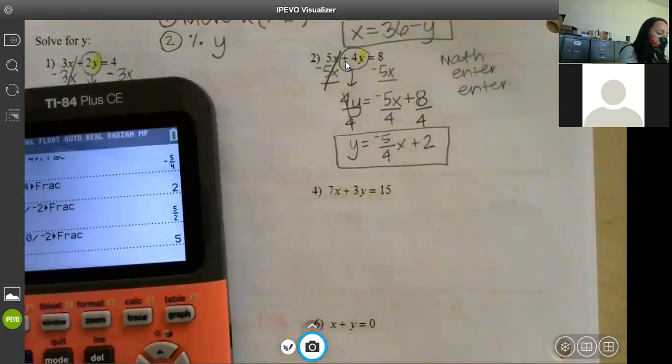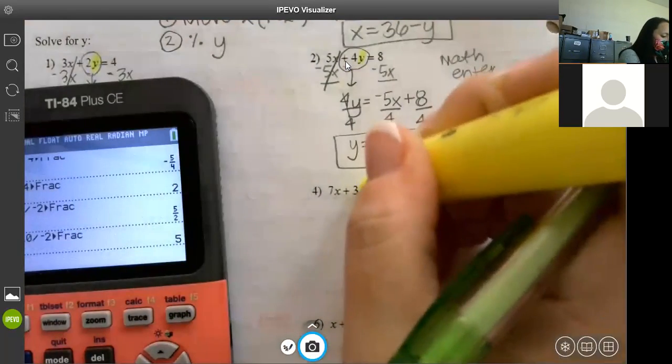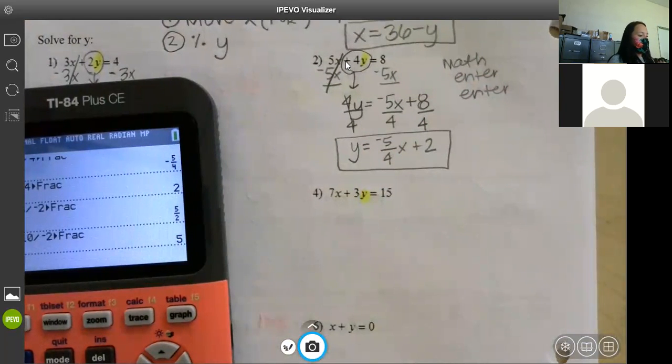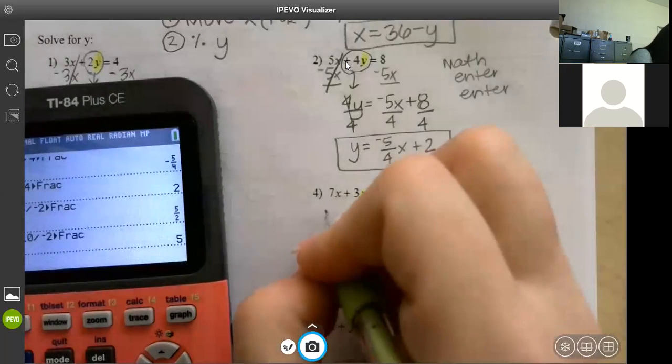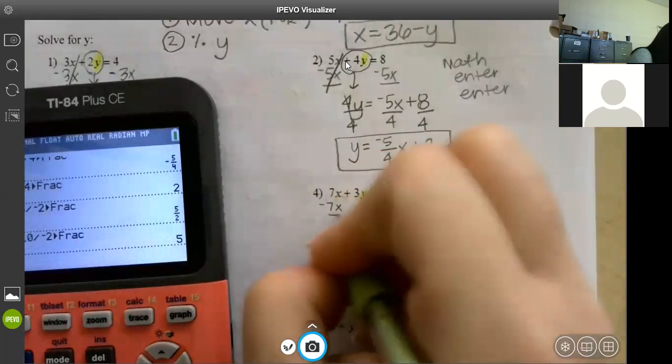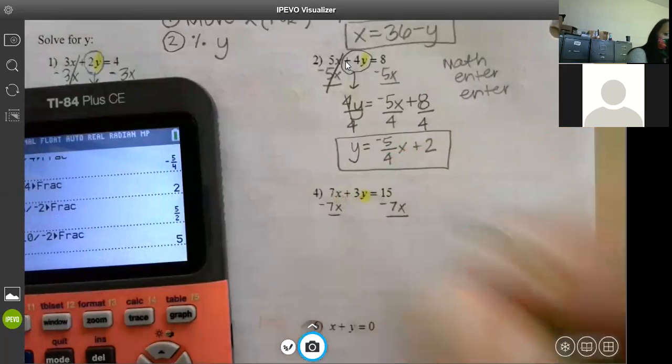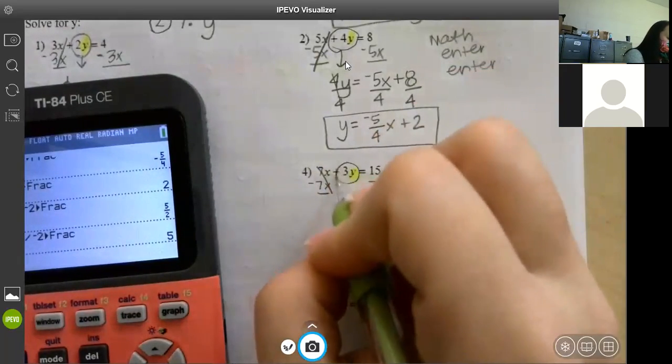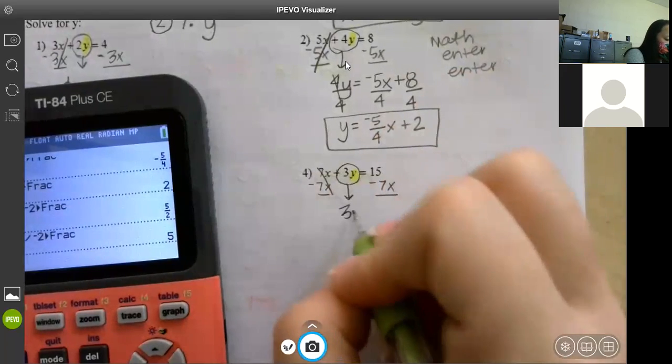All right, look at your next one. Solving for y again. 3 more, guys, and we'll be done. What do I move first? How do I move the 7x? A negative. Perfect. What I do to one side, I do to the other. Your 7x's cancel out. This one's a positive 3 that I'm going to bring down.